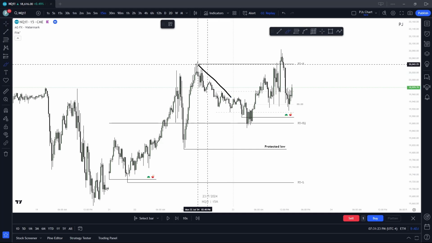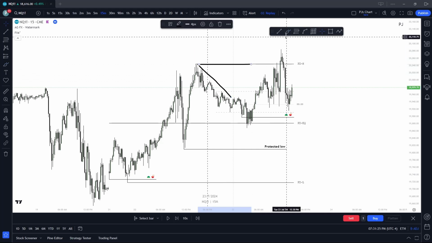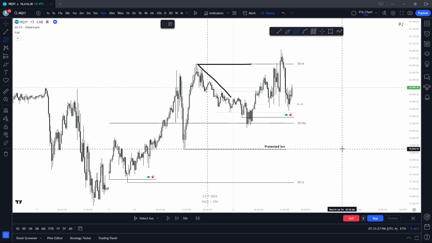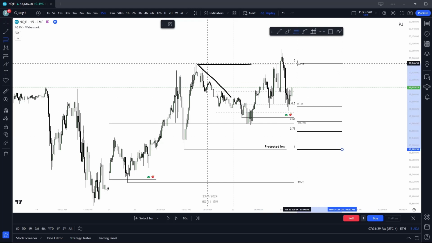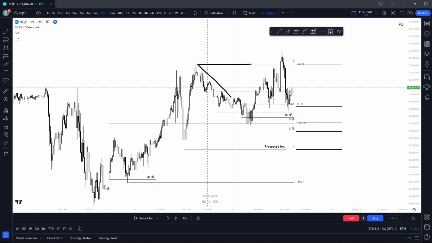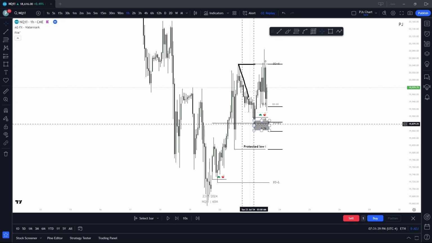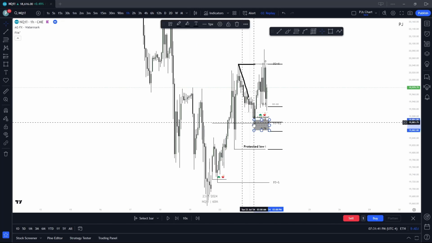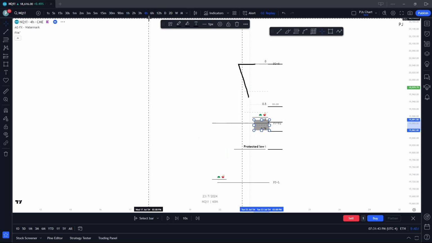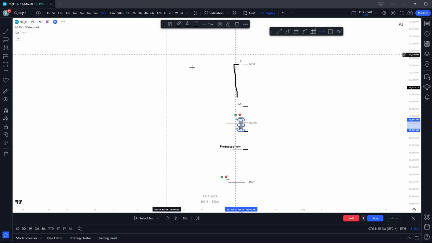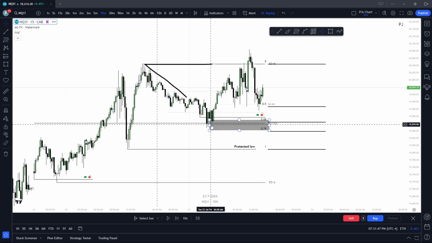We have the Asian high here and the previous day high. Then we form our range with our fib. We see our reaction on the hourly inside the 4 hour into our 0.68 and our 0.79. Failure to close, rejection block. 3 closes into 4. Oops, sorry, 3 closes into 4. 4 here.